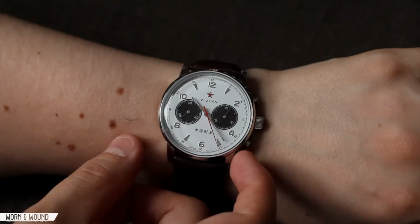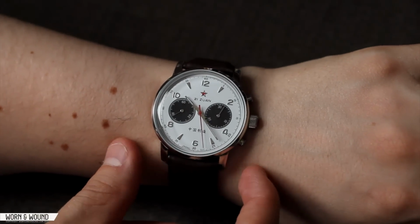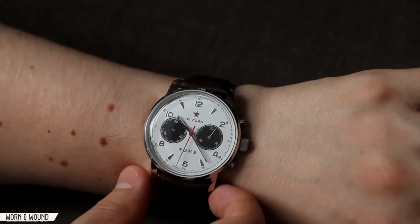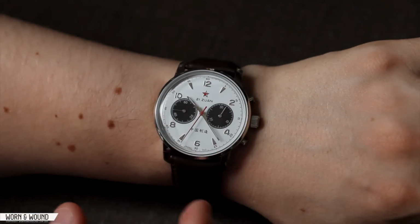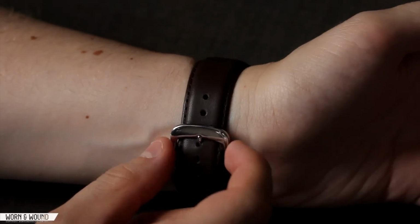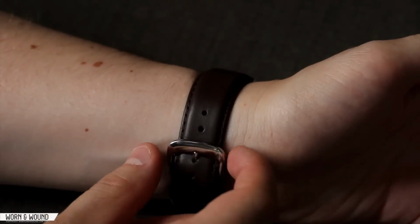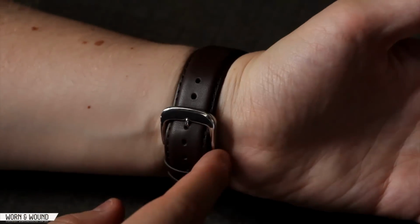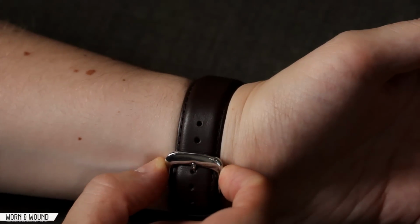One thing I do think, though, is that honestly 22 millimeters might be a hair large for this. I feel like it looks a little fat compared to the dial, whereas a 20 might have been a little bit more elegant. But once again, that's just getting very picky. The buckle it comes with is actually nice. It isn't signed in any way, but it's a thicker than usual buckle. And I just happen to note that it is a nicely constructed one.